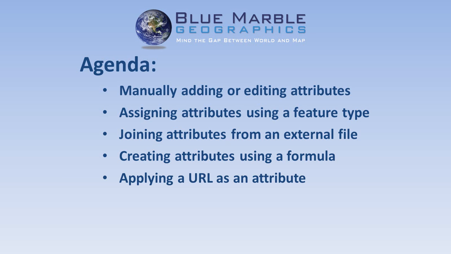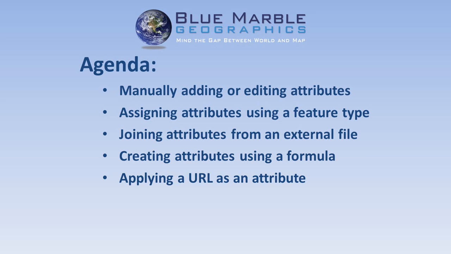This is an interesting one as well. It's certainly not a new function, but it's gained a lot of relevance in some recent applications that we'll be working through. The ability to apply a URL, a link essentially, to an attribute, and then have that link be an interactive component of the map display. The example I'm going to show you is actually accessing some online data through assignment of a URL. I am going to go back and revisit that formula function again as a mechanism for creating this URL, and hopefully, my fingers are crossed, if our web connection is working today, we can actually see this in action, downloading some data in real time.